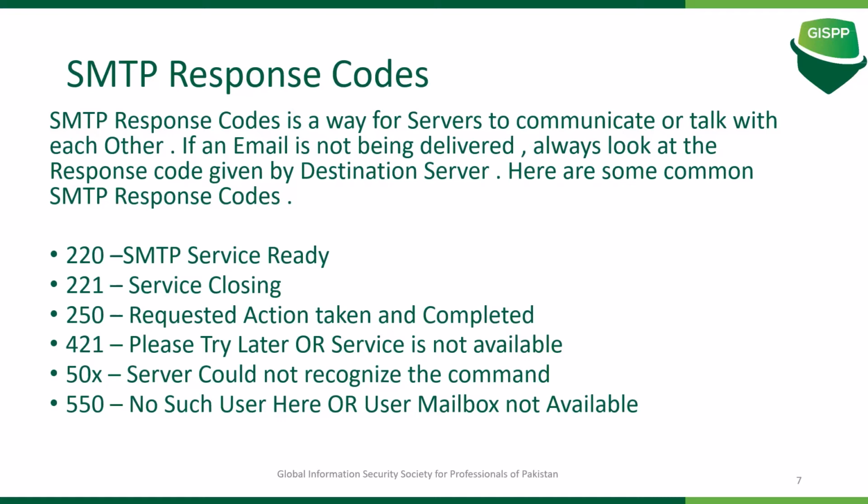Now, if in your organization a user complains that I sent an email to this guy and it is not being delivered, please check what is happening. What you have to do is go to the email gateway and look at the logs. Look at the response code. Normally the response codes are: 220 means SMTP service ready. I will show you this one later. 221 service closing, 250 requested action taken and completed.